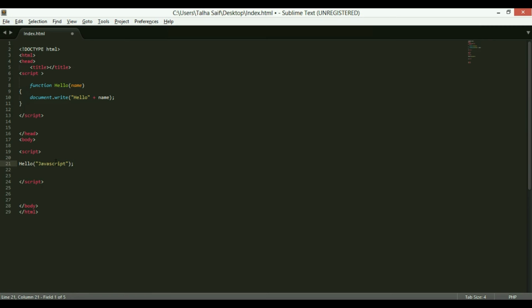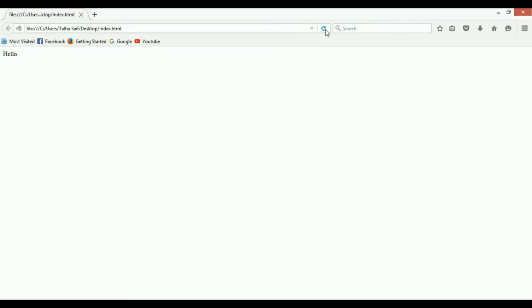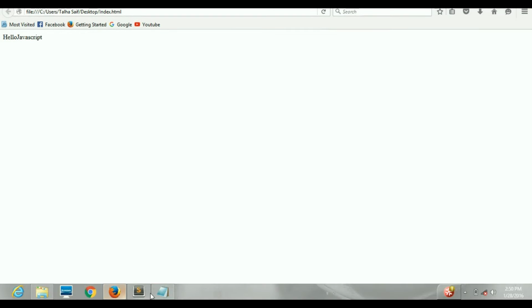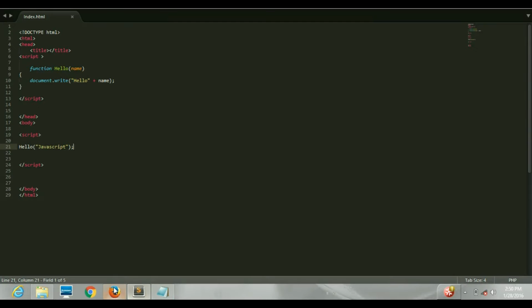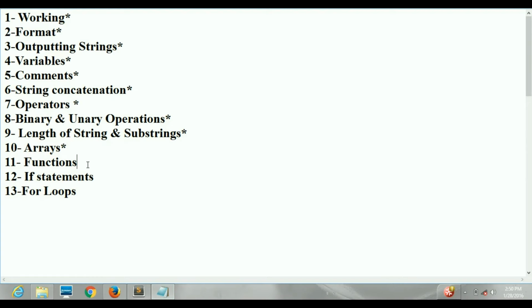Now I have given an input, and that variable took that input, and now this is going to show me the output like hello, and whatever this variable contains inside. So if I save this and go to the browser and refresh, it is saying hello JavaScript. So we are done here with functions. That was the simple concept of functions. Now let's come to the if statements.